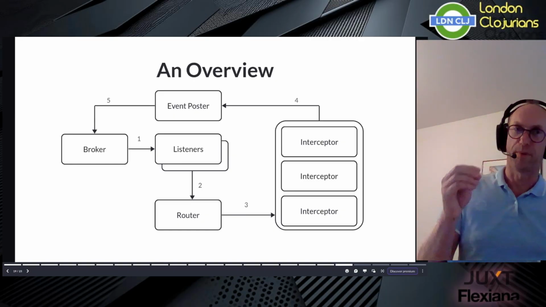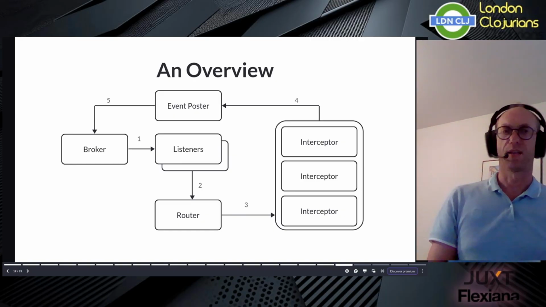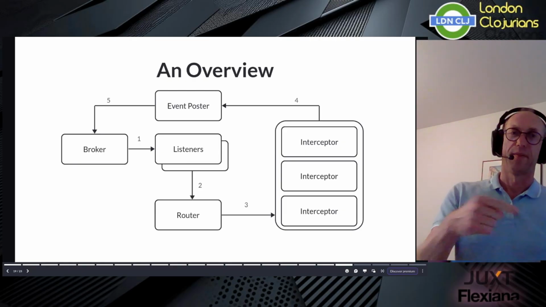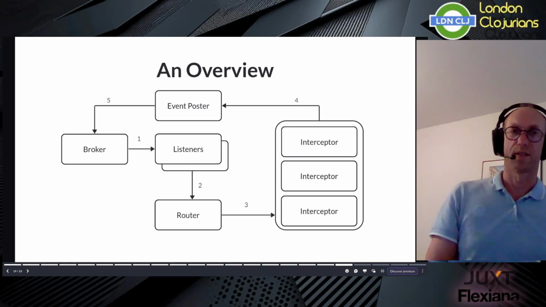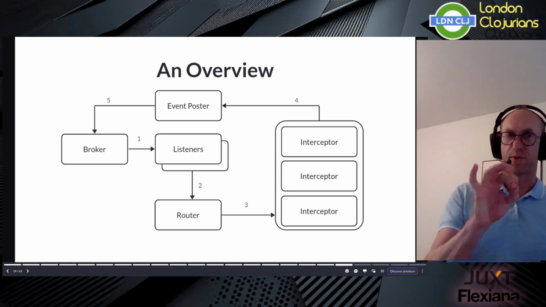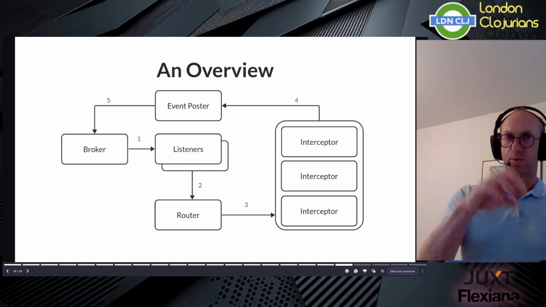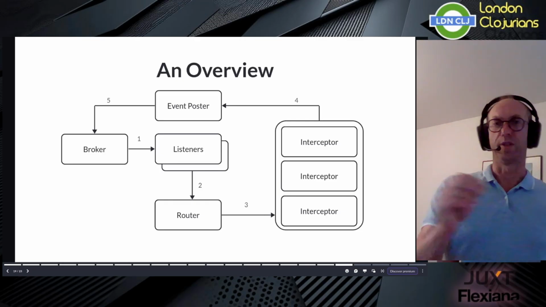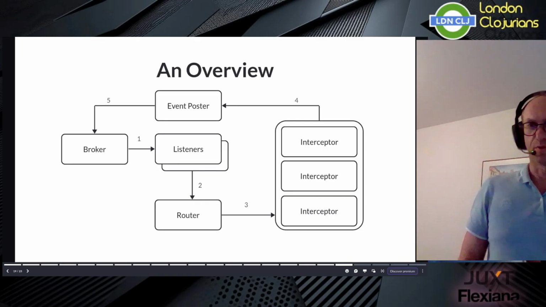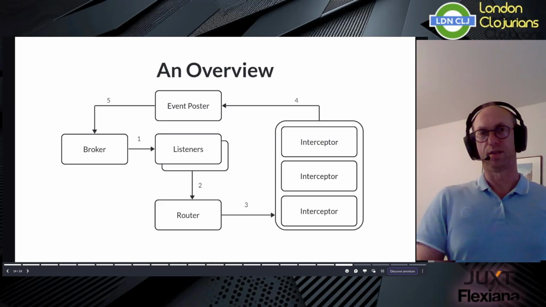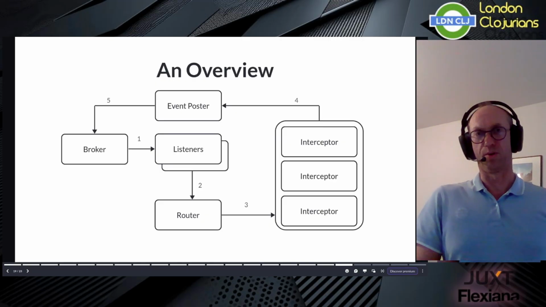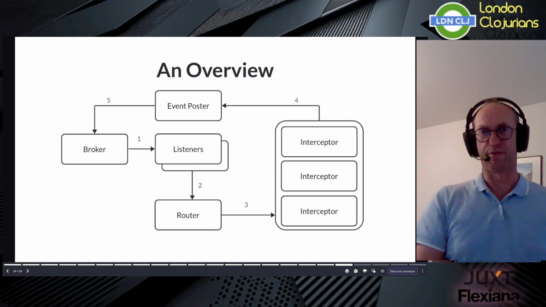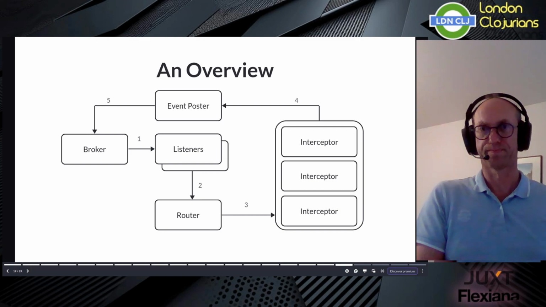So Mailman executes the interceptor chain using Pedestal. Then, if there is a result in the context, this result will be used to send out new events using the event poster. And in turn, that will send it back to the broker for actual sending over the network, I assume.